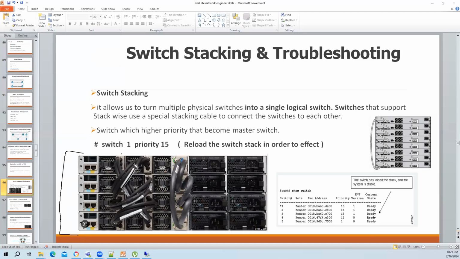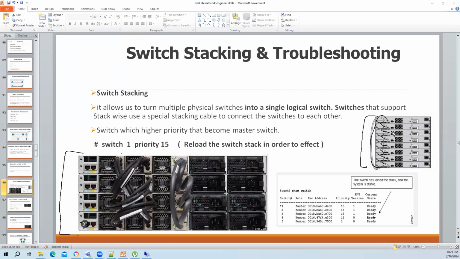You can start from anywhere, like if you see this diagram also, one stack port to second switch stack port, and like this, and then the last port again connects back, like this, as a ring. Okay, so this is basically what you require to configure the stack.